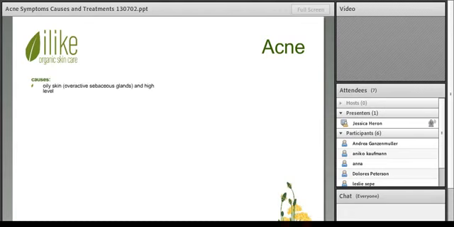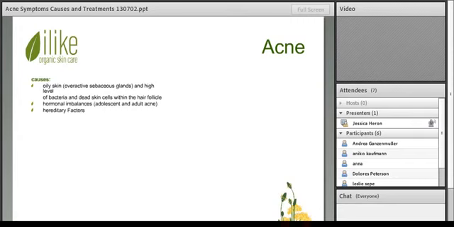Okay, so let's just overview causes, symptoms, and treatment, just in a nutshell, before we start getting into more detail. Some of the causes that we know of that can disturb the condition and cause bacteria to well up in those follicles, creating those acne lesions, is oily skin. That's overactive sebaceous glands and a high level of bacteria and dead skin cells within the hair follicle itself. That's where it begins.